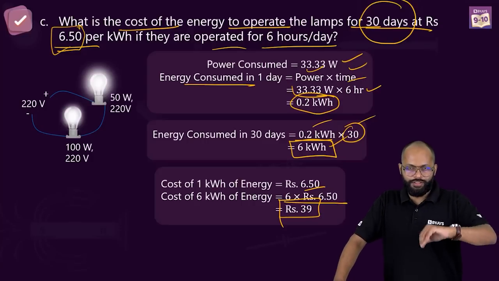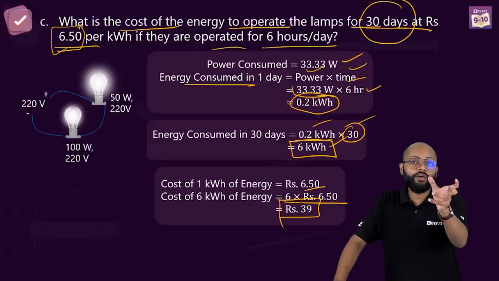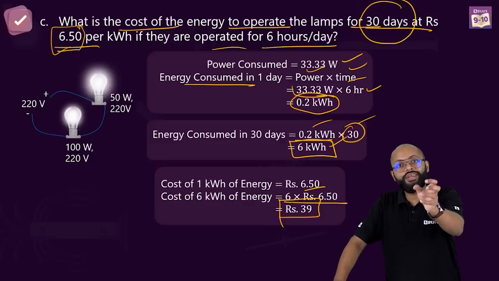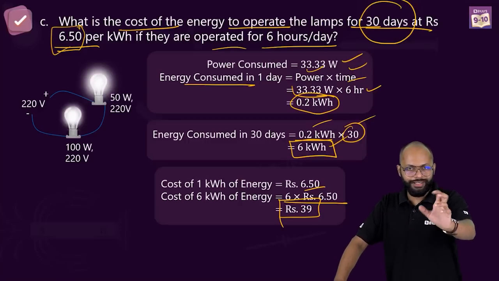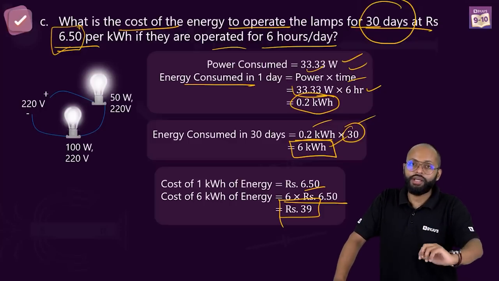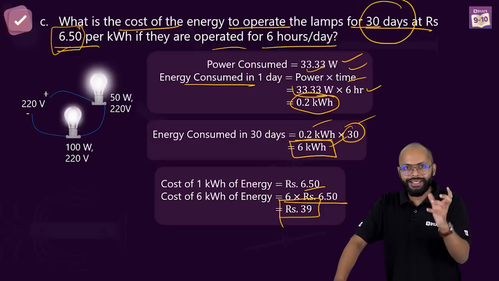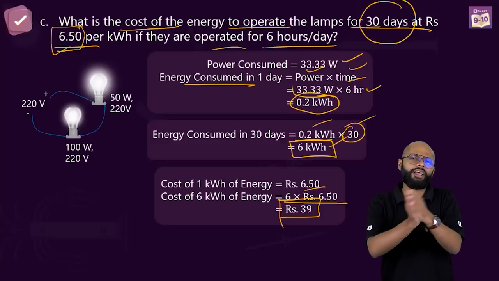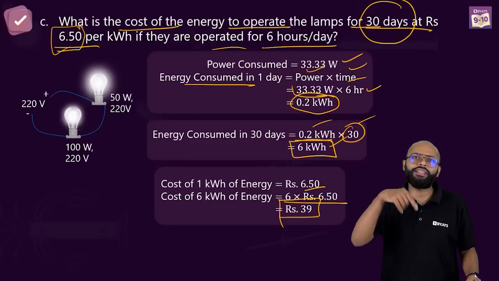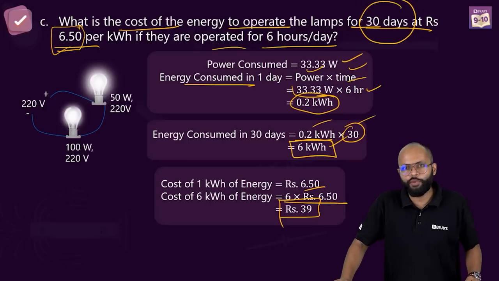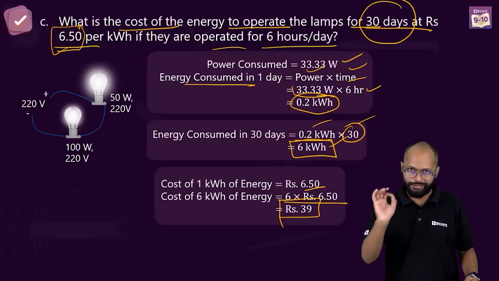You broke this question. Energy consumed, first of all, power is giving you energy consumed per second. You have to find, first of all, in 1 hour. That is watt hour. Convert it to kilowatt hour. Then see in 30 days how much energy you have consumed. And then number of units multiply with cost. Simple. I would say, a difficult question than this, it's almost impossible. Fine. So practice this question.